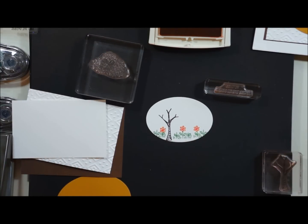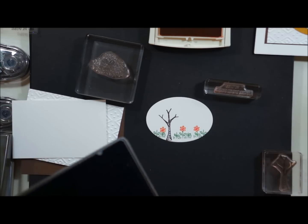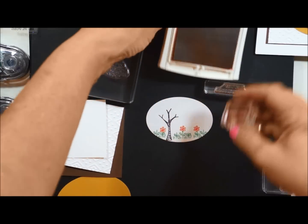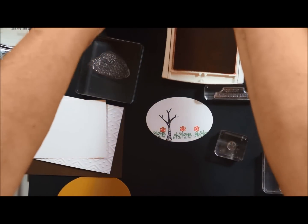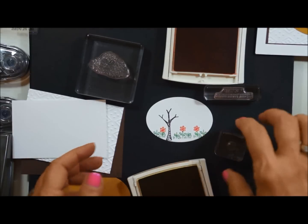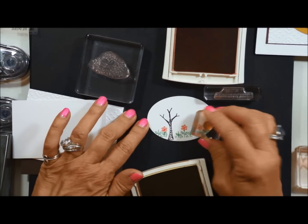Going to switch colors. Let me grab my cleaner. I try really hard to be ready, but sometimes you just forget the little things, so sorry about that. All right, so now we're switching to the Dijon, Delightful Dijon. Another new in color. And finish up these flowers.